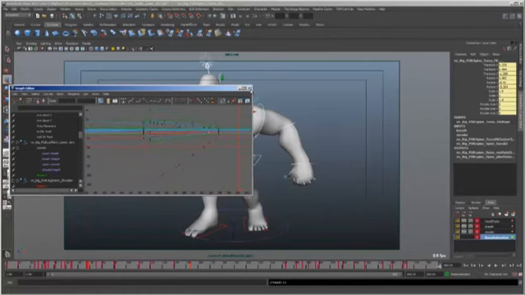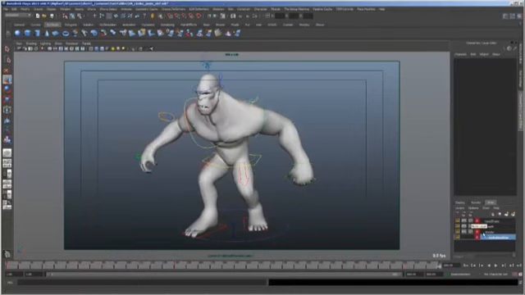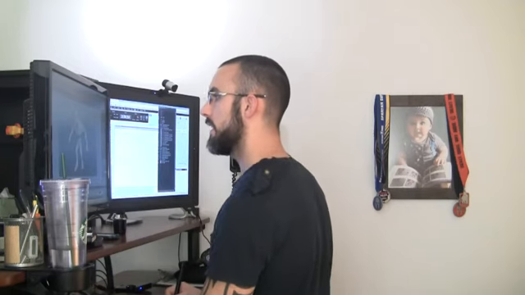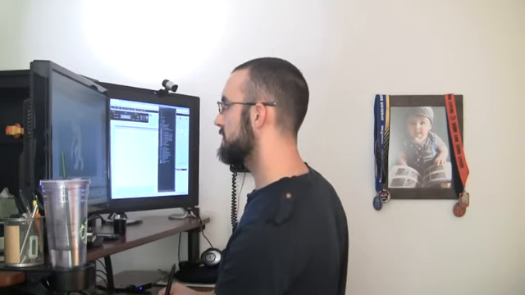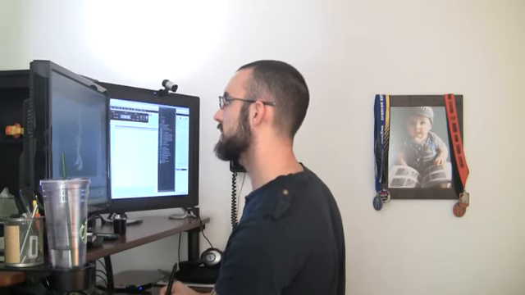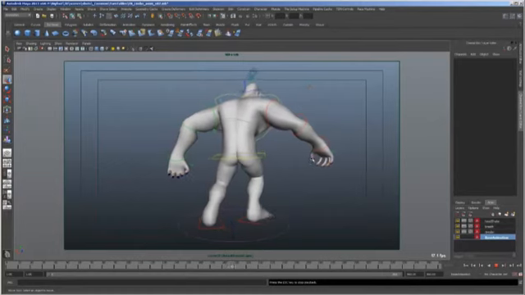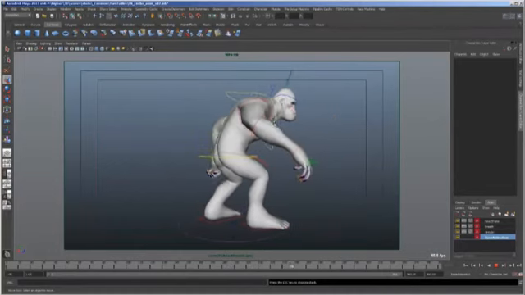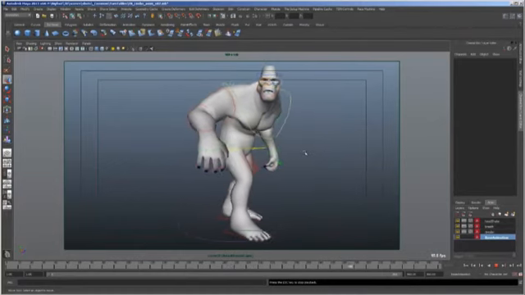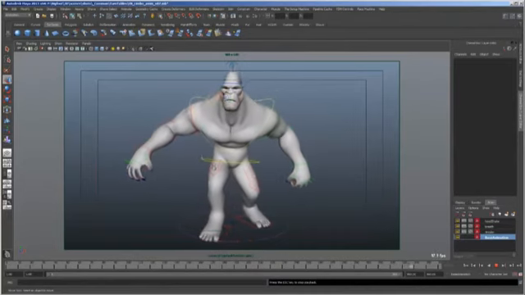Cool. All right. So this guy is well on his way. I need to add that second specific moment where he swipes at the camera at the very end. But we have our motion. We have our character breathing. He notices us, it comes to a stop, and then it comes back to life again.